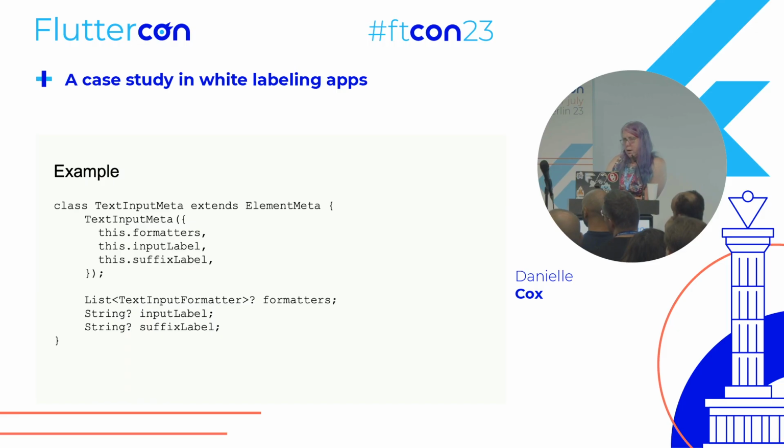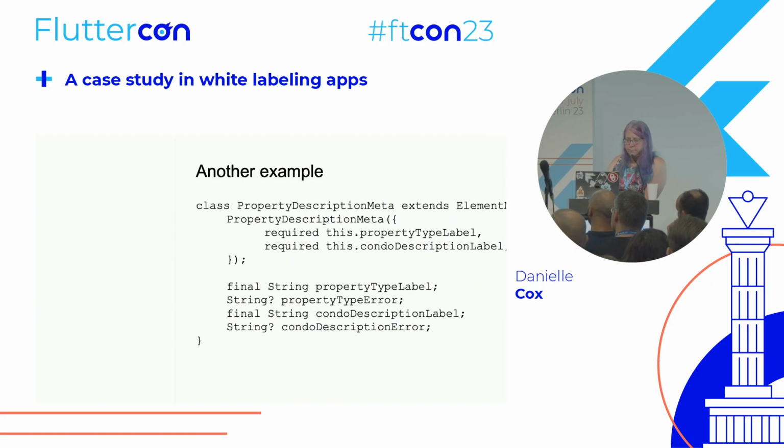And so our text input field has that little floating label. I've got the main label in there, but it has a floating label. So I don't have a way in my main object to do that, and it's not always there. So I'm putting that there as an input label. It's got the ability to have a little suffix at the end of the label, and it has the input formatters. This is just metadata that a text field input might want to have. And if it does have a meta, it should be of this type.